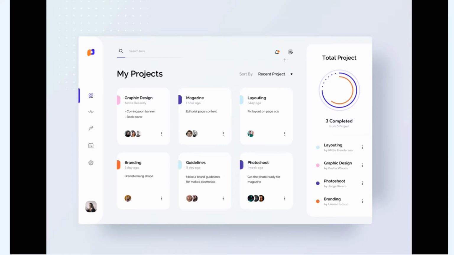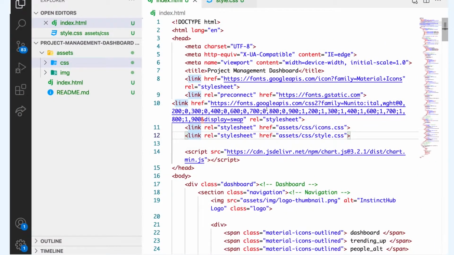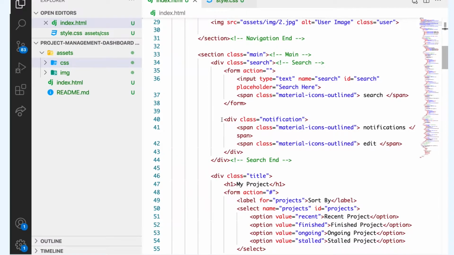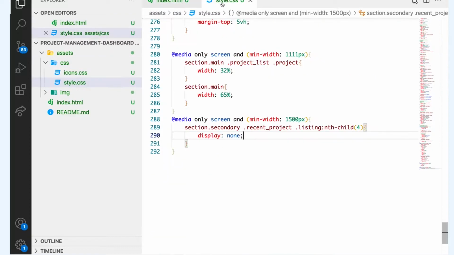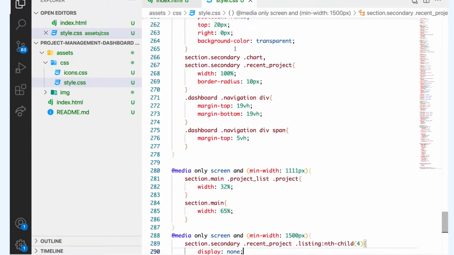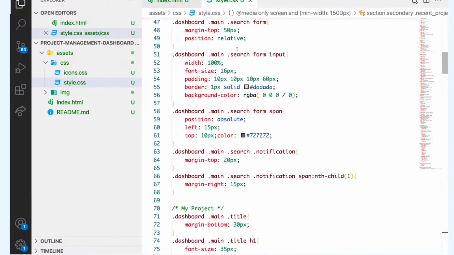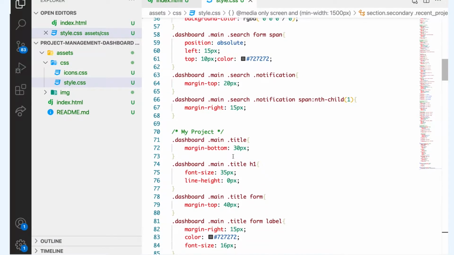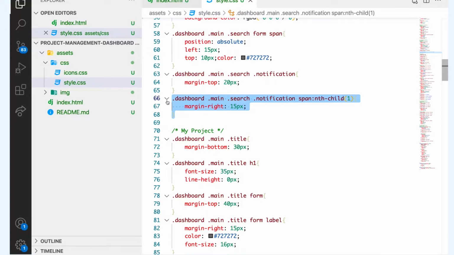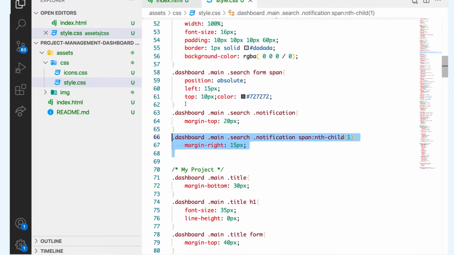All right, let's dive into what we have and see how it works. In the HTML, we are looking for the search, also where we have the form. Wrapping these two things, we have the search div, which is wrapping, you can see it right here. So we just need to go back to our CSS and look for where it is. Coming back to the CSS, we can search for it, but I'm just going to scroll up and look for where we have the declaration. So here it is. Now let's see what we've done.